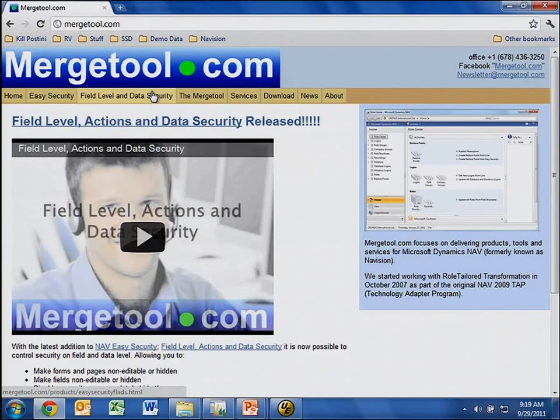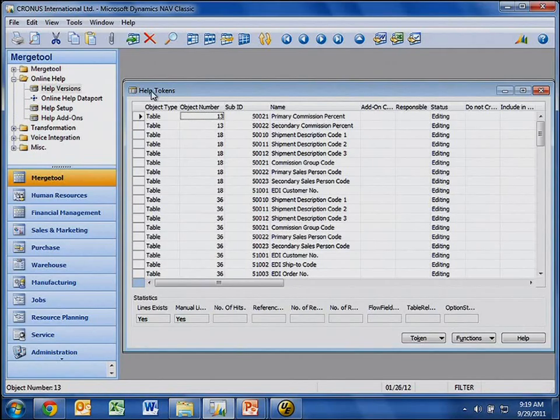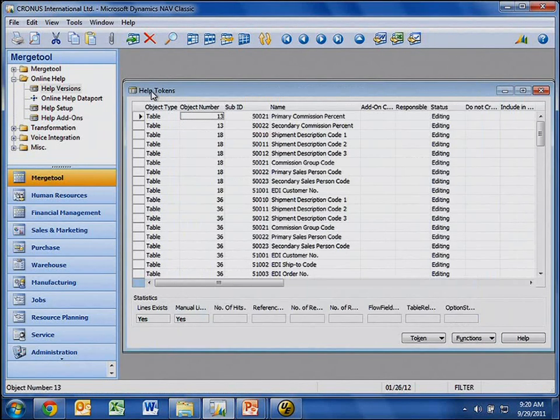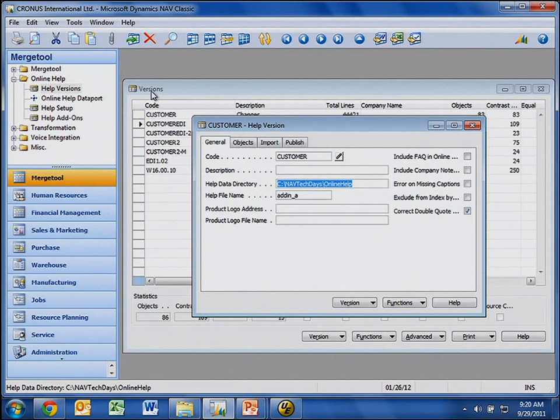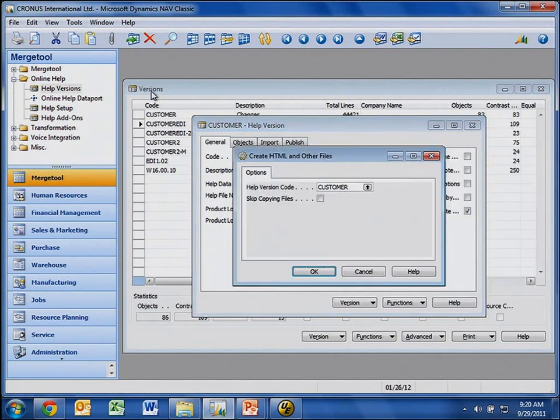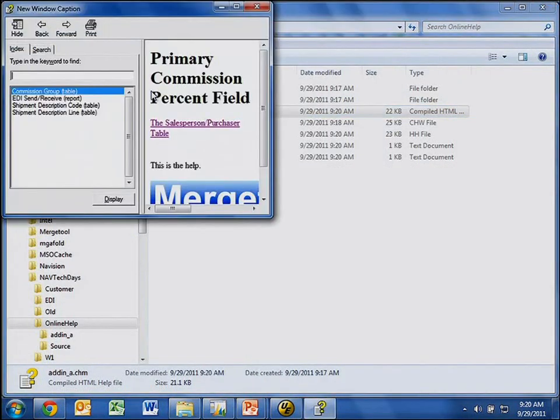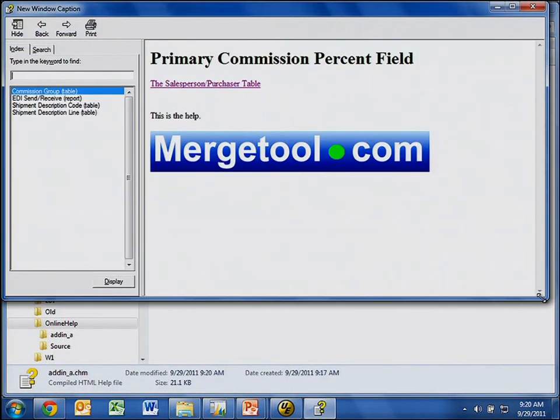If everything gets completely messed up, I can always go in here and actually make the changes and see, removed my double quotes in here, so I'll just put them in here. Not that it makes a difference, but there were no spaces in this one. So if I now compile my online help again, and I open up my online help, I now have my picture in here. So you can have everything you want in here.